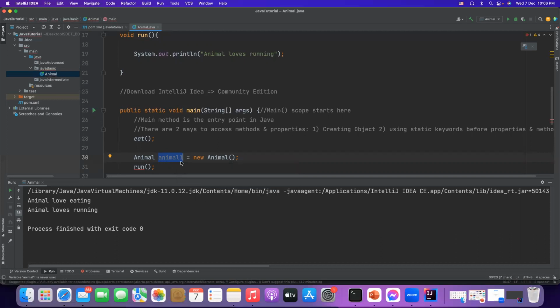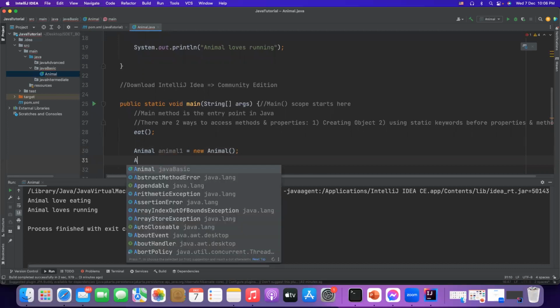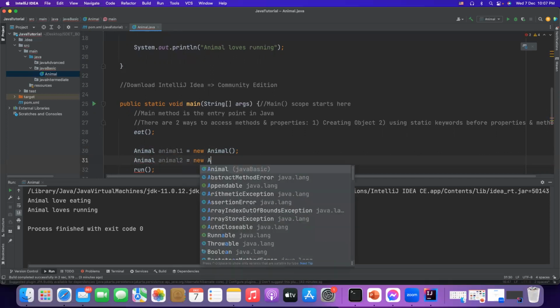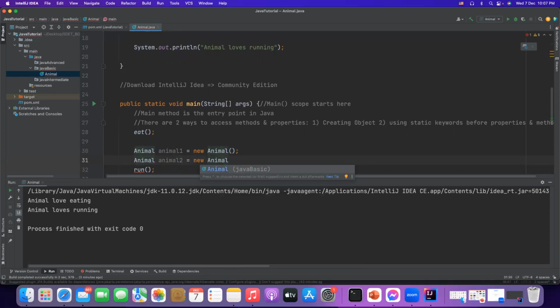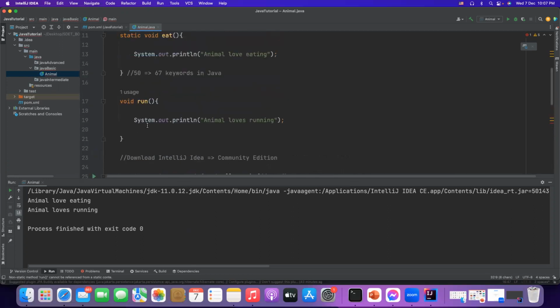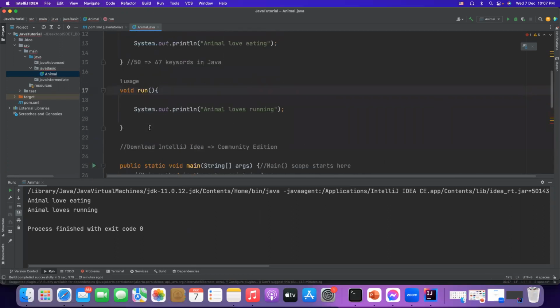Animal1 equals new Animal, and you can also create another object, animal2 equals new Animal. So now this run belongs to this object, because it doesn't have the static keyword.